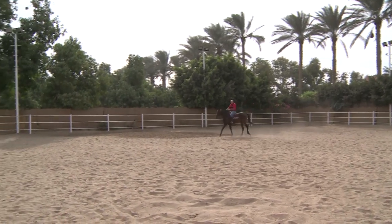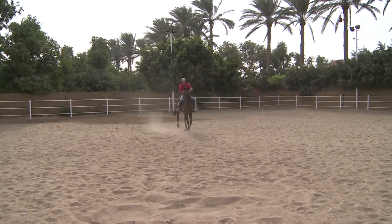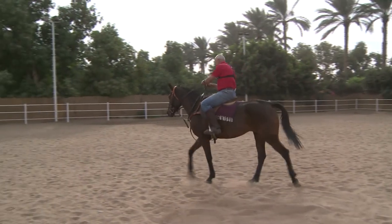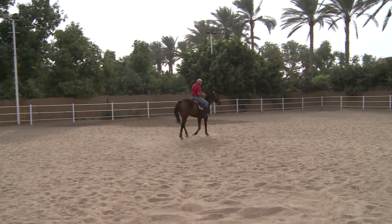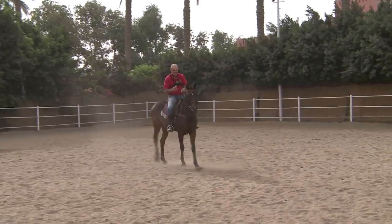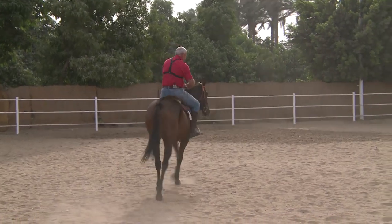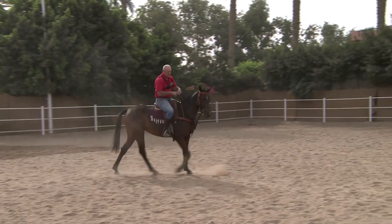So what I'm trying to do a lot with her, to start with, is again with the side passing, to use that inside leg and to get her to just drop her head onto the inside — you can see it slightly inside — before I ask for the turn. And that is getting her to turn in a much flatter way. What's been happening is she's been ridden here without people taking enough notice of that. What's happening is she's coming up while she's turning, and because she's been forced on the race course, she has the tendency to want to go up in front, which is a really problematic thing for a horse.